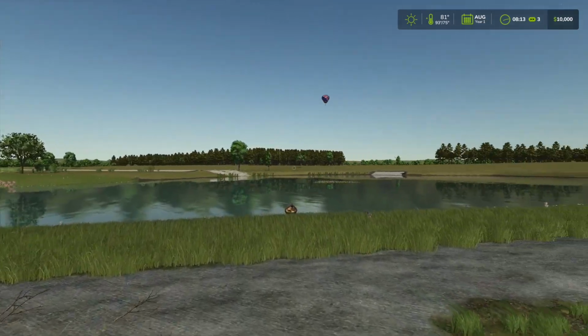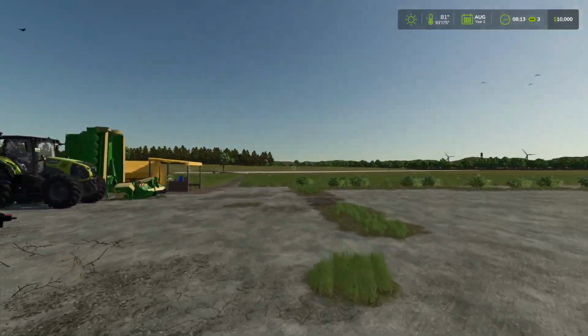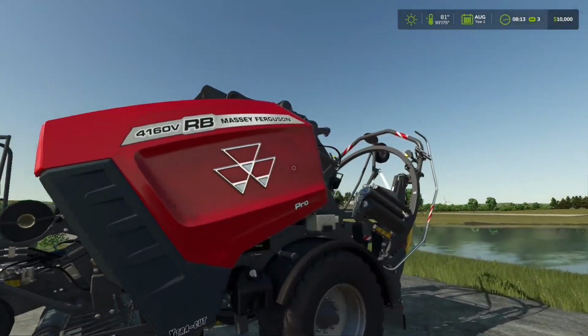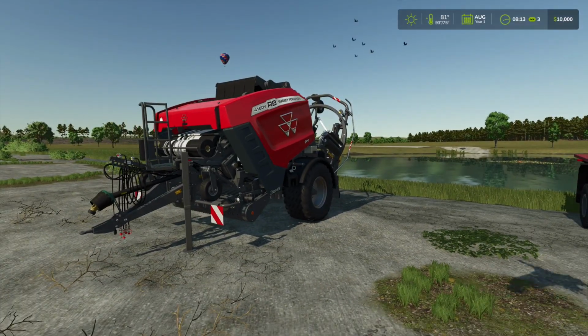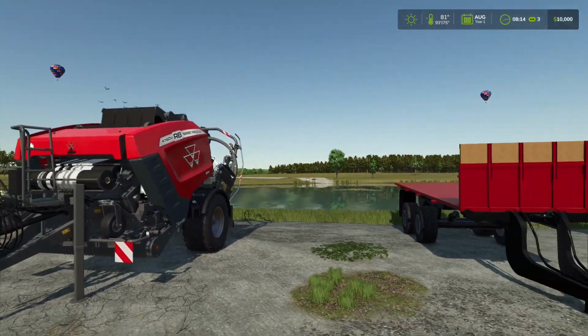But, yeah. So without further ado, let's get going. We're going to mow our first field, and then we're going to bale it up with our Massey Ferguson. Let me give you a tour of what I got. I got the Massey Ferguson 4160. We are running the variable bale size, so we're going to go 1.59 bales. So I think that's like 40,000 bales or 30,000.